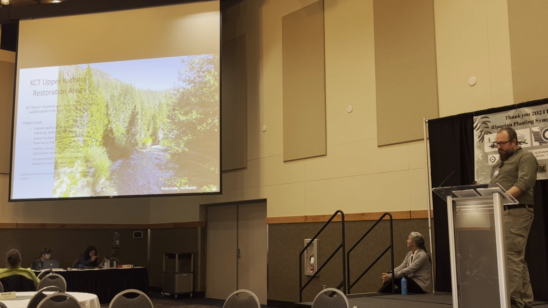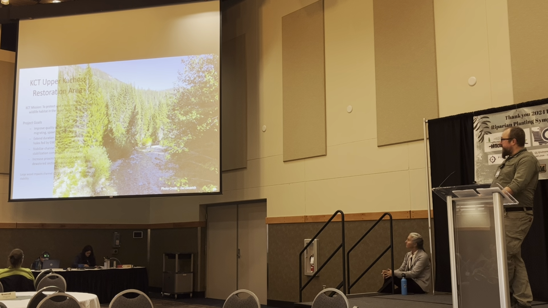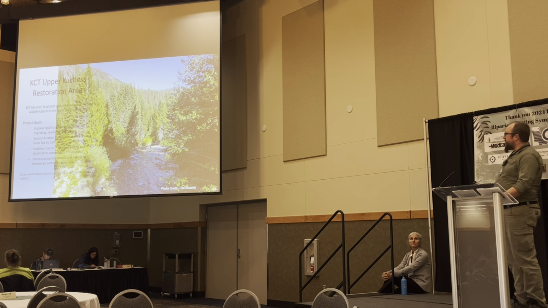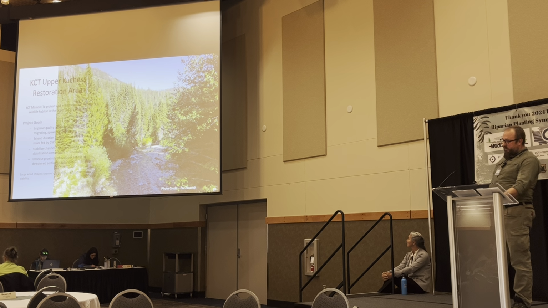So we know that old growth trees and mature riparian forests have been shown to impact channel morphology, including the formation and maintenance of bull trout habitat through the scour holes from the root wads. And they also affect sediment transport and deposition, which has pretty big impacts on spawning habitat, and the lateral and vertical stability of a channel. So therefore, riparian growth and recovery is an essential component of bull trout recovery.